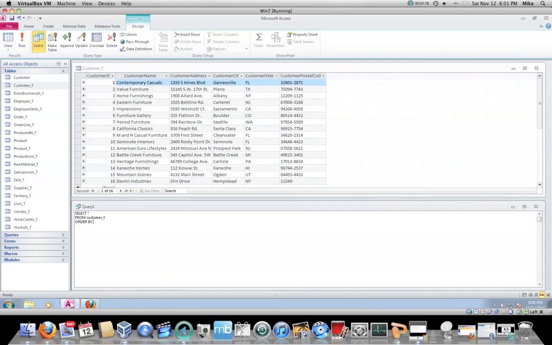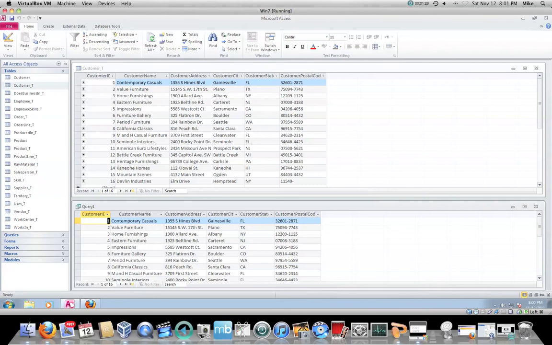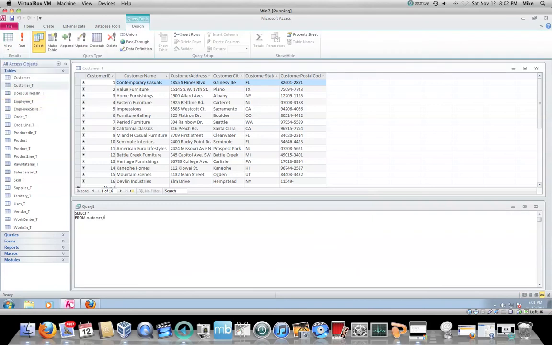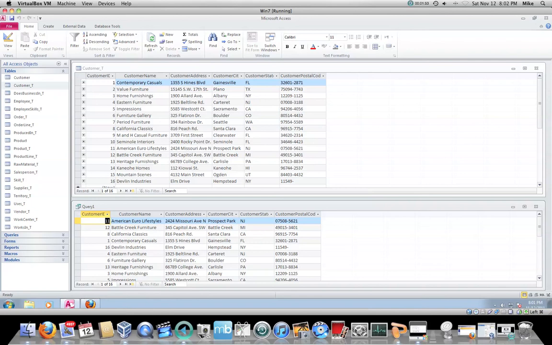So I'm looking at the customer_T table, and if I don't have an order by clause and I run this, I get it back in the same exact order that it appears in the customer_T table, and that's typically by customer ID. What I want to do now is see this in some particular order. Could be for any reason, but I'm going to do order by customer name. When I run that, now I get all of my records back. The customer IDs are now jumbled, but now my customer names are in order.